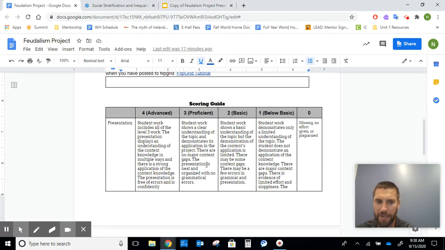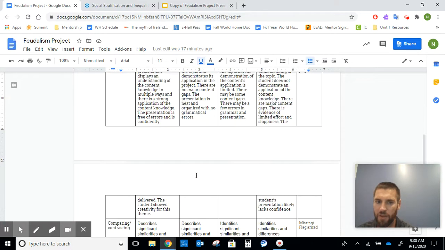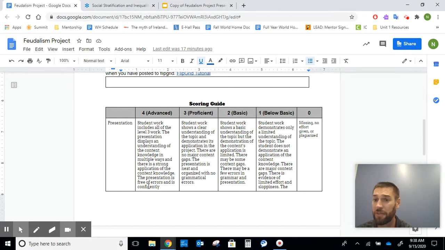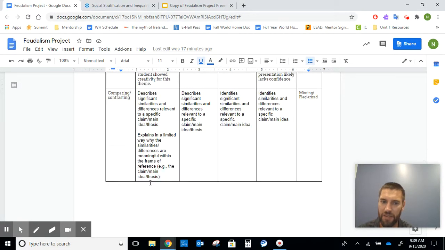This is going to show you your presentation scoring guide. Making sure our content is accurate and you hit on all the key points is going to get us to this proficient level. When we start using more content-specific vocab correctly, diving more in depth, probably doing the 2-paragraph thing when we're comparing, that's going to get us more to the advanced on both of these.